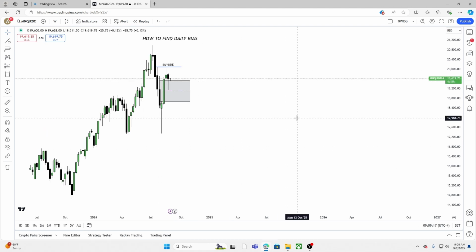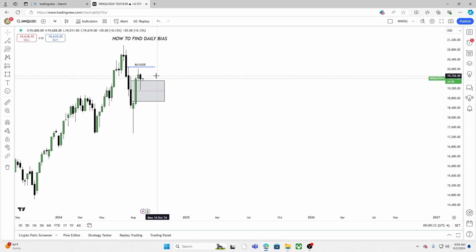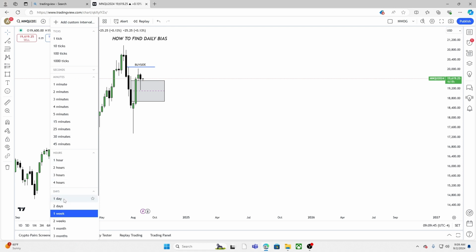All right, so boom. That is how we find our weekly targets. We want to see if we want to go higher or lower based on what happened in the previous week. We got our wick and our close above, hinting that we're still bullish. And since we're bullish and price runs on liquidity, where's the next draw on liquidity? This high. So now, since we know we're going to be drawing higher for this week, we can go down to the daily chart to find our daily bias.